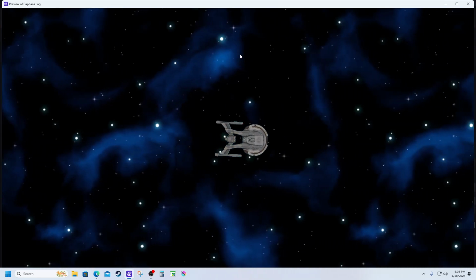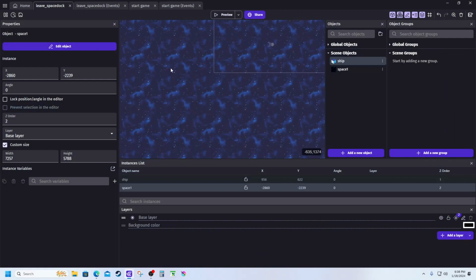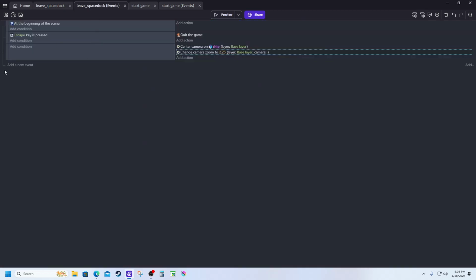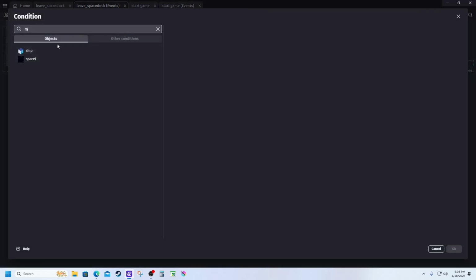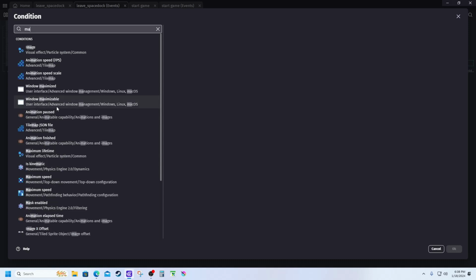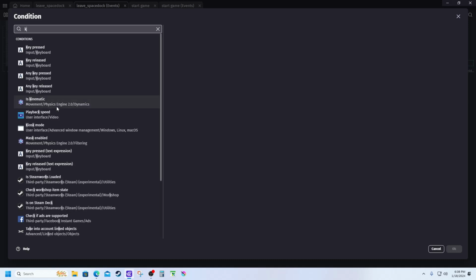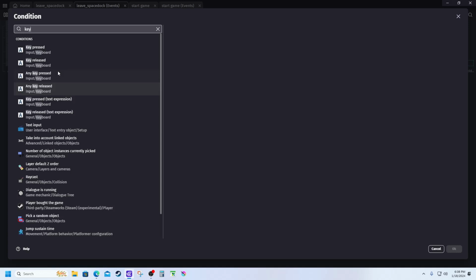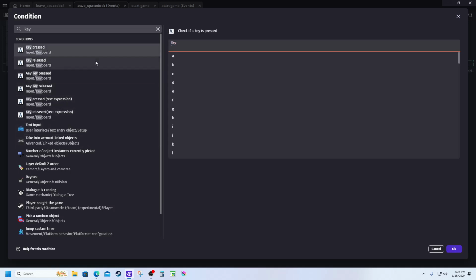So now what I want to do, because that's working, I'm going to hit save. I'm at a good spot. Now what I want to do is I want to go over here and add a new event. I want to map the keys. What's it called now? I'm not actually sure what it's called. Key, it's a key substitute, right? Oh, I think it's key pressed, and I'll go W.